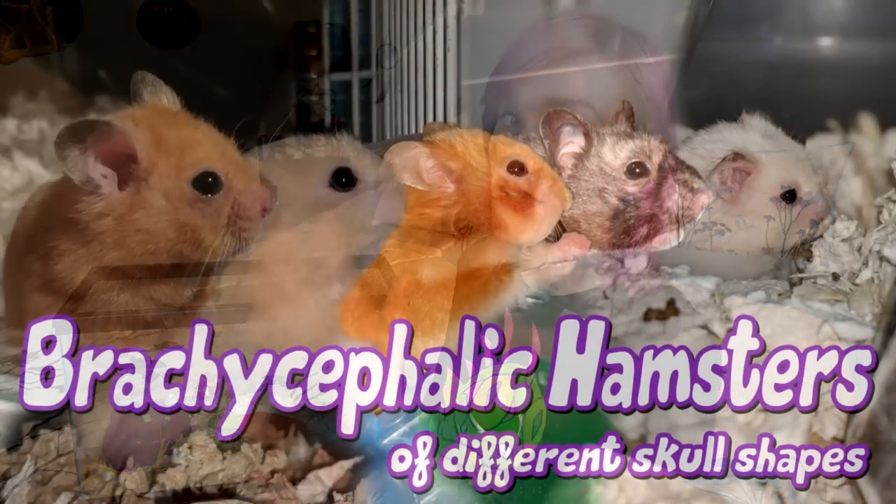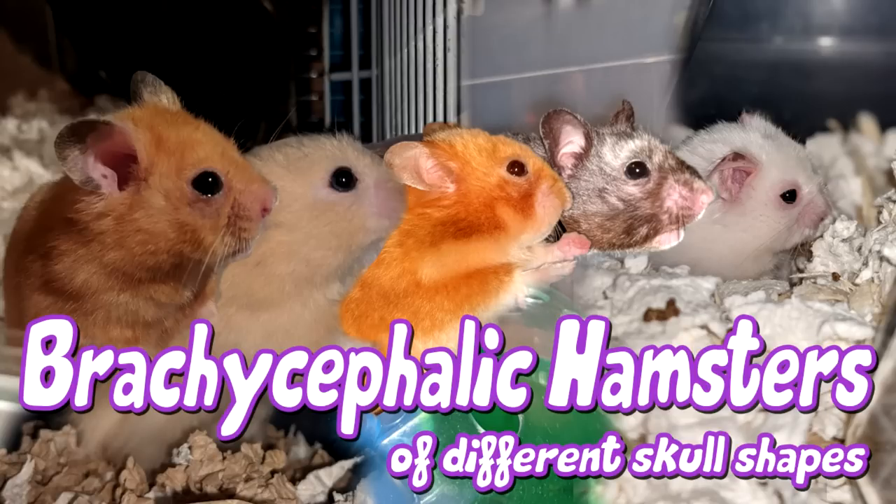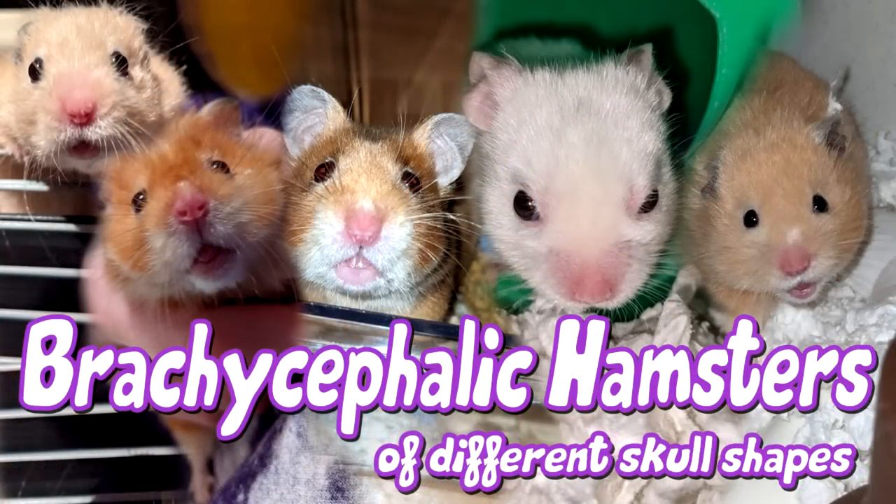If you're unfamiliar with brachycephalic hamsters, they are Syrian hamsters with shortness of the face. Usually it's an egg shape — they're squished. They have a pouch down here that they keep pounding with all the time, and the eyes are very big. However, some brachycephalic hamsters have longer snouts, others have shorter snouts. They're all on different spectrums, so none of them are going to look exactly the same. But you'd typically take a second glance — crusty eyes sometimes, or watery eyes that cannot be controlled due to the shortening of the eyelid, breathing problems or sinus issues.